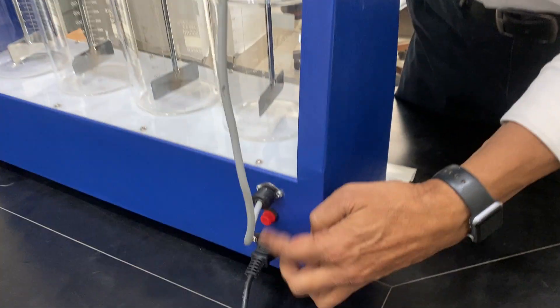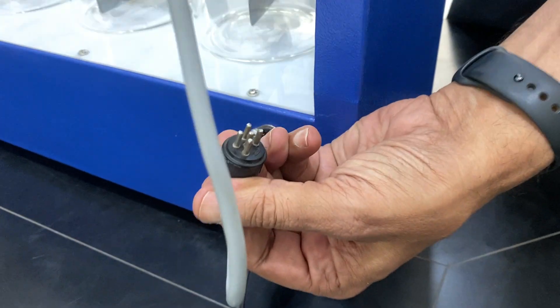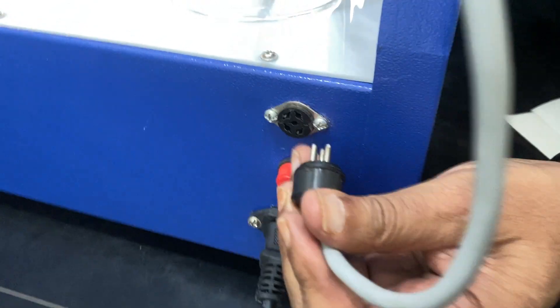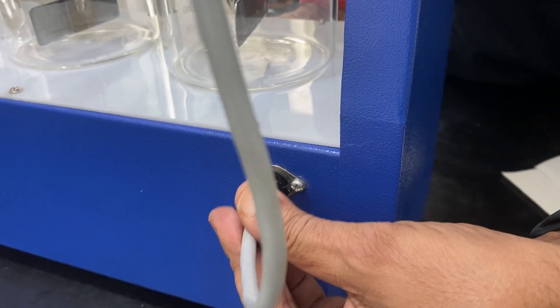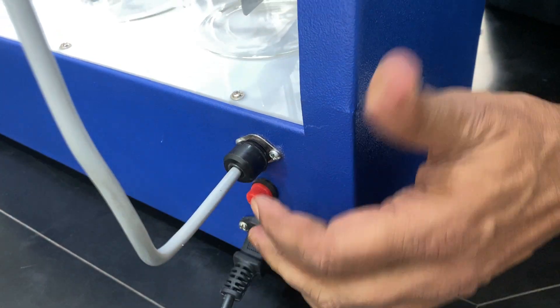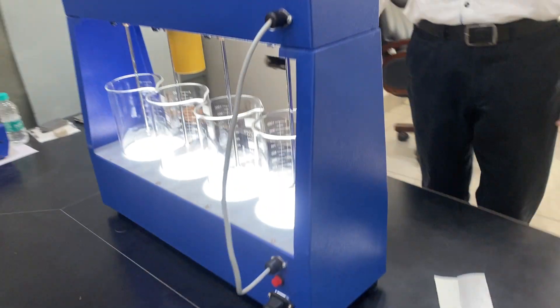This is a fuse connector — see this notch, which is five-three: three on one side and two on the top. You have to align them so they go in; otherwise they will not go in any other direction — they only go in one direction. Be careful not to push unless they are aligned.